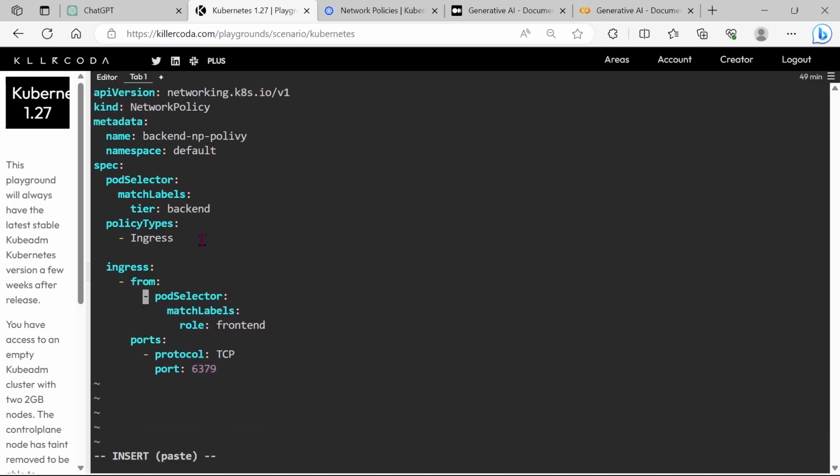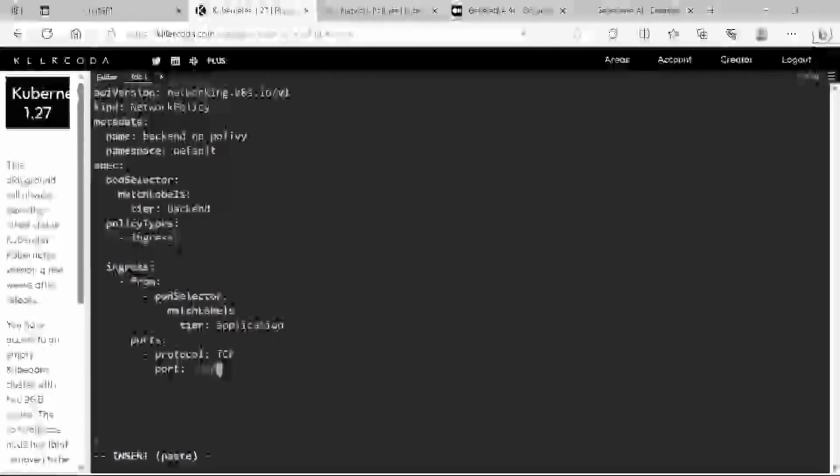Under ingress, we need only the pod selector. Edit the matching label, label it as tier equals application, and change the port to 3306.